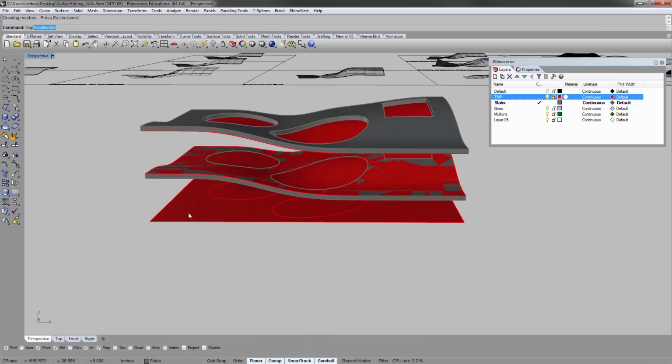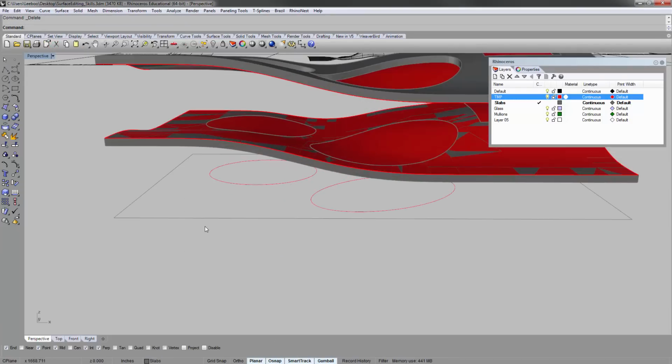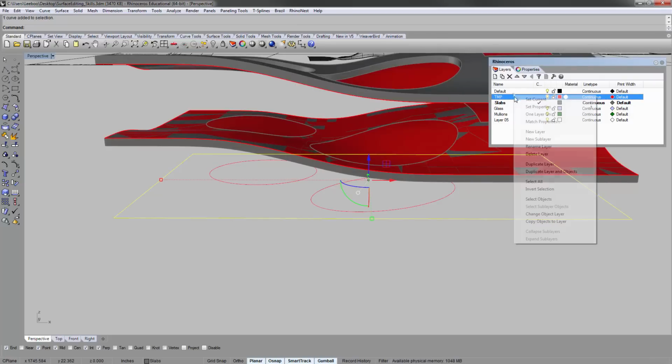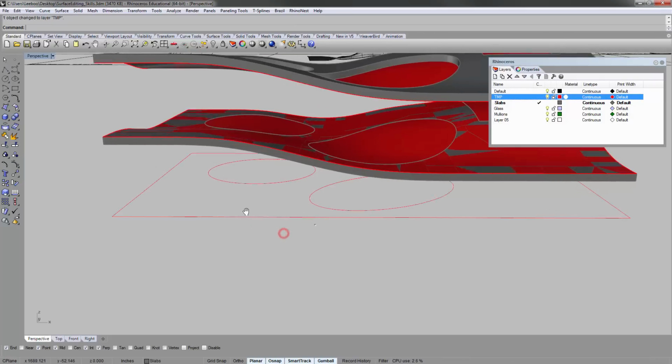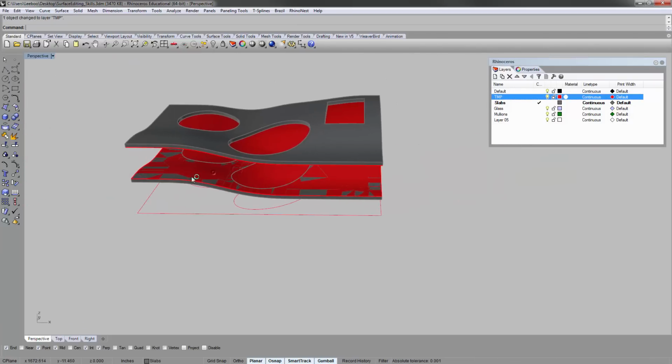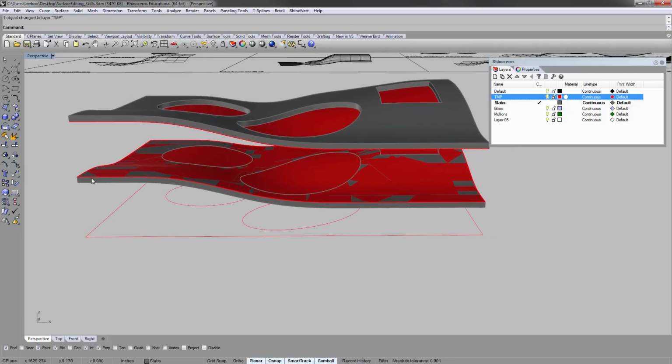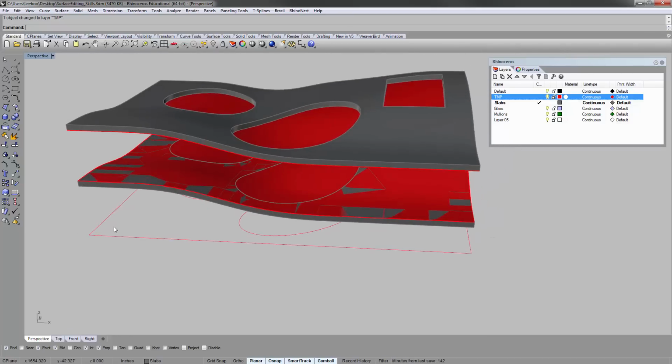And then I'm going to duplicate the face border of that rectangle, and then delete it. I was doing it just for the boundary, right? So I could get this and then change object layer, so it's on the temp layer. Okay. So what we're going to do is we're going to offset it inwards a little bit.